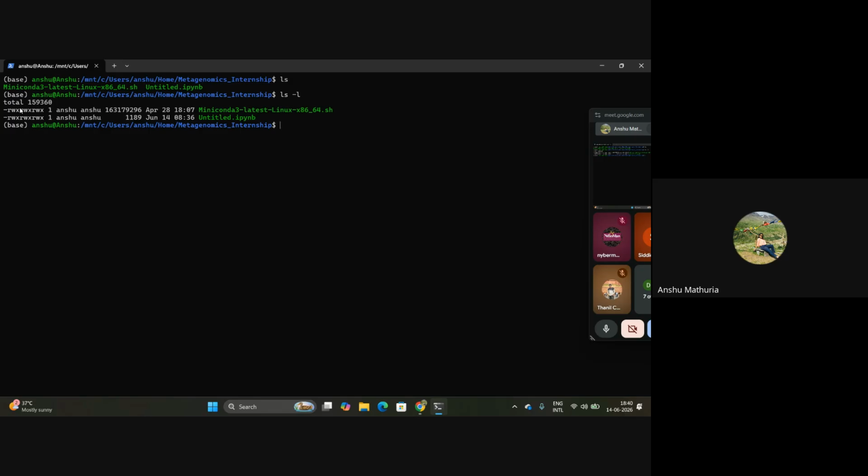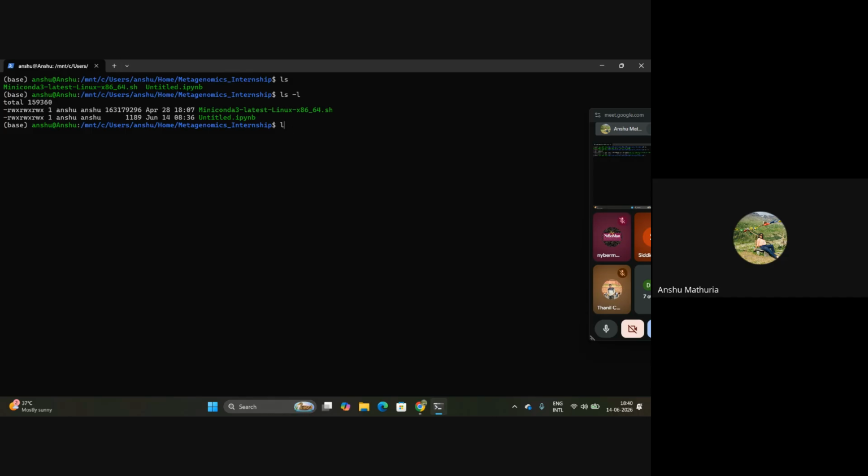That means you can read the file, you can execute the file, but you cannot rewrite it. Similarly, if it is r dash dash, that means you can only read the file and you cannot write or execute it. If it is rw dash, that means you can read it and write it, but you cannot execute it. ls minus l is going to show a detailed version: which folder it is stored in, what the size is, and what the date and time of creation of that particular folder is. Everything is going to be shown when you do ls minus l.